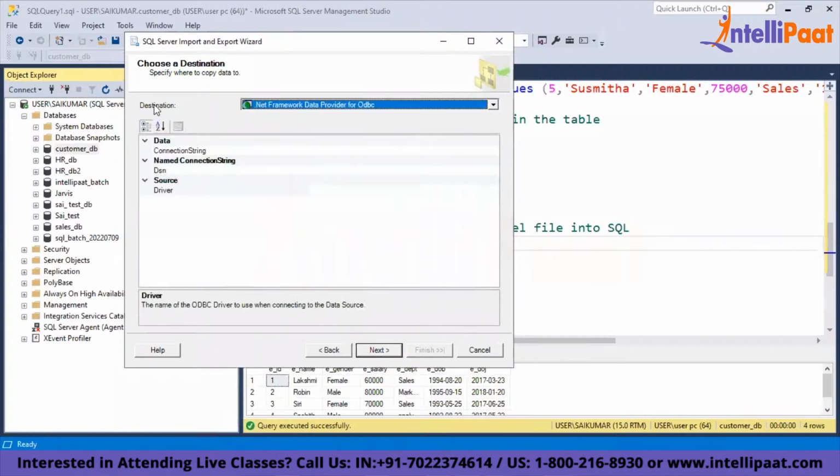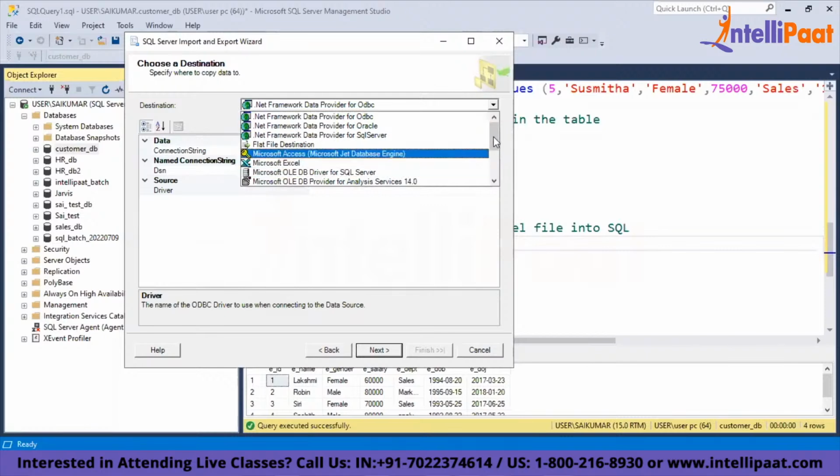In the next section, it will ask us to specify what is the destination of that imported data. Okay, where do you want to save that imported data? In this case, I want to create a table out of that imported data, right? Hence, my destination would be SQL Server native client.